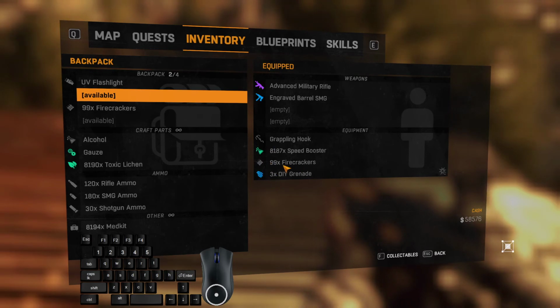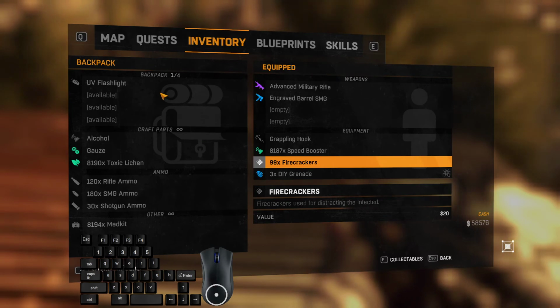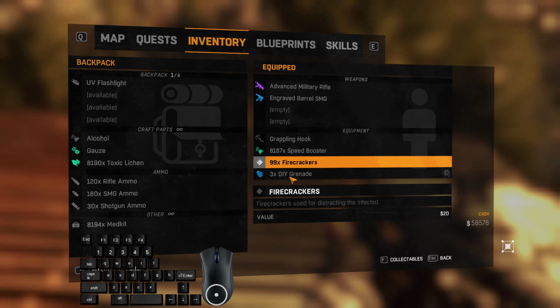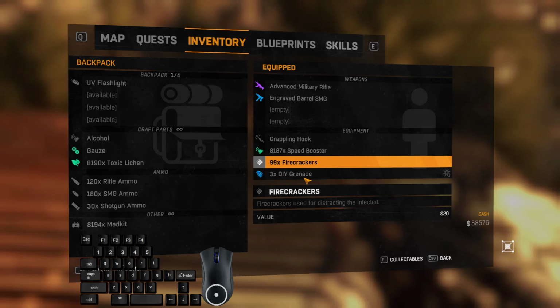Then pressing Q once again, I have time to manage my inventory. Usually if you dupe firecrackers you'll have 8000 here and 7 here in this slot. I messed up my shopping, so I have small stacks of 99 firecrackers. Usually you don't have them. So I have to replace or drop 7 firecrackers from here and put my 3 DIY grenades in my last slot, or whatever slot you want. If you don't go for duping firecrackers, you won't have 7 firecrackers here, you will have UV flashlight instead. So replace UV flashlight with your crafted grenades, if you have. If you don't have crafted grenades, just free one slot, because it will save you time menuing later on.